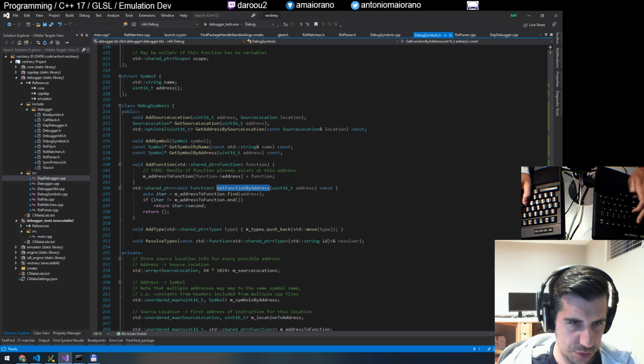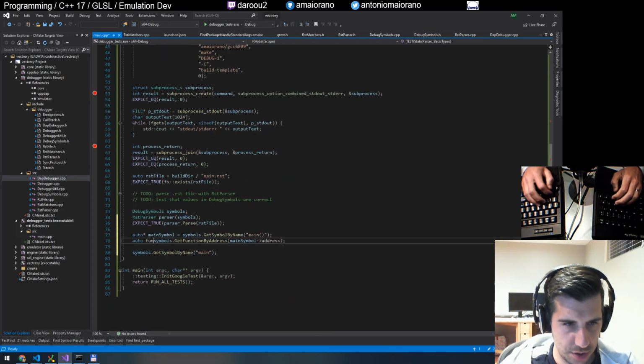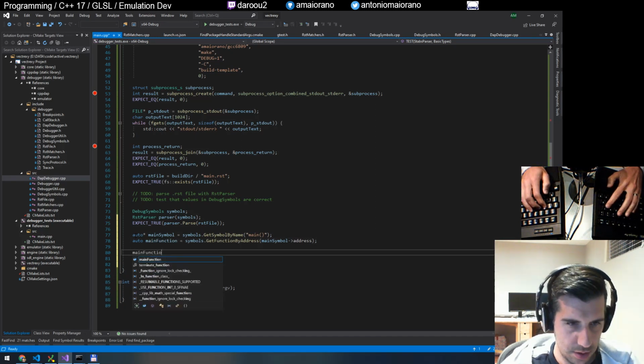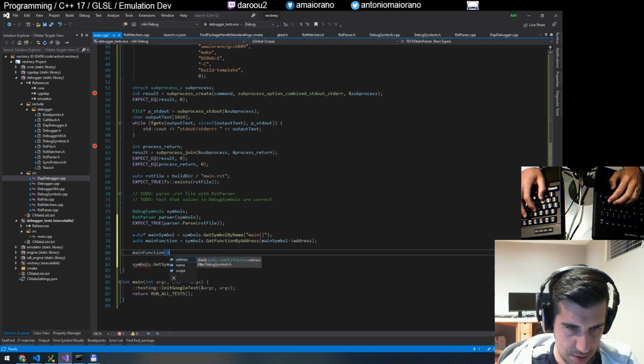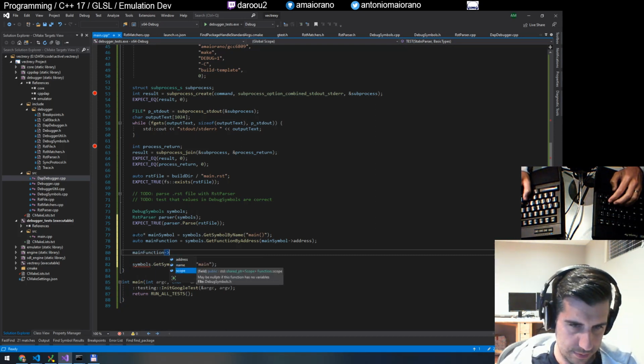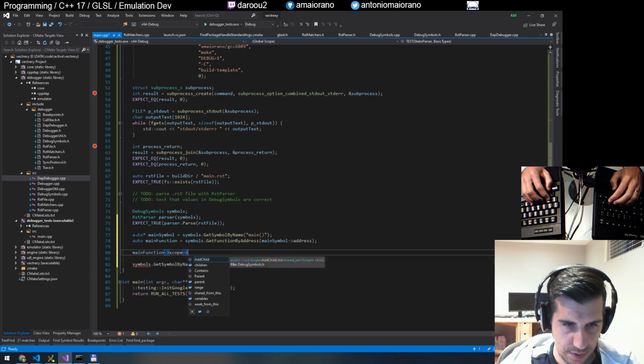Shared pointer to a const function. So here's a scope, and a scope has variables.